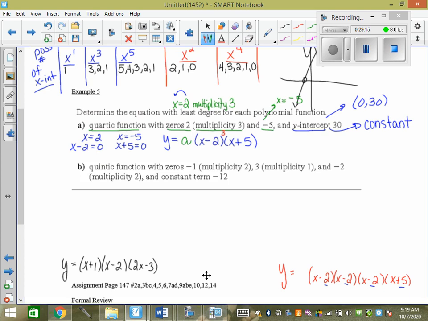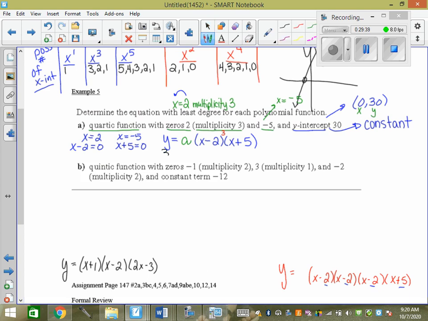Well, we have a coordinate, right? They have to give us a coordinate. They did. They gave us 0 and 30. How can we solve for a variable? In physics, we do it the same. When we solve for a variable, we have to be missing only that variable, correct? So I need to solve for a, I need to fill in x, and I need to fill in y. Wait a second, they gave me an x and a y. I can fill it in.